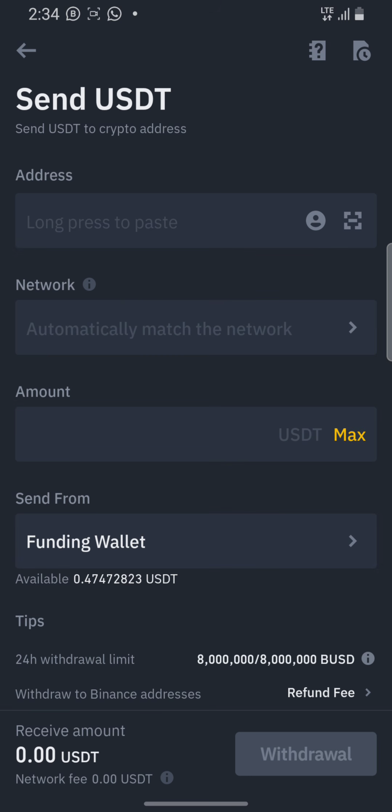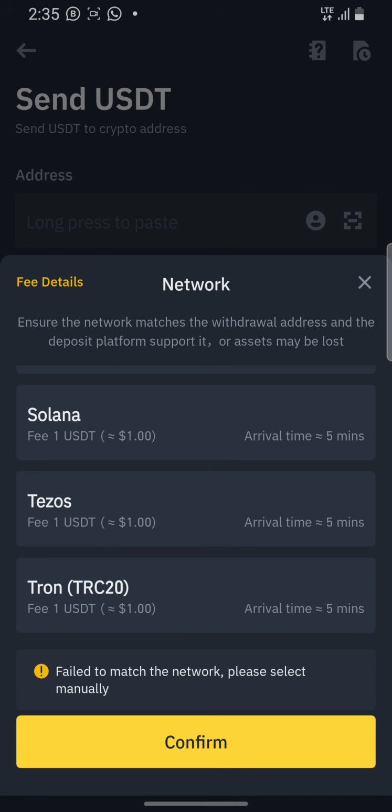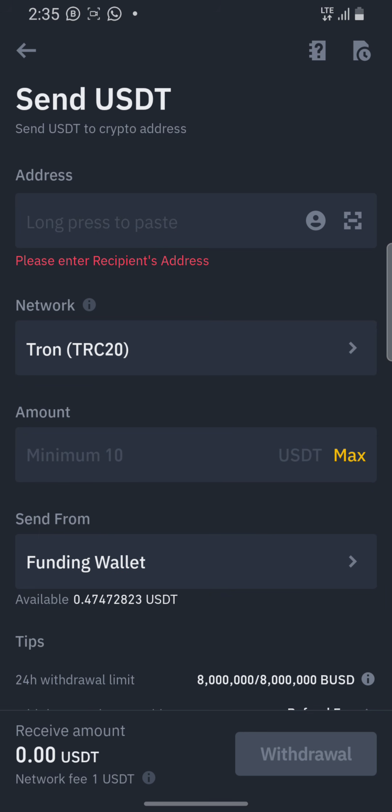After clicking on via crypto network, which network do you want to send to? Then you have to click on TRC. Hope you remember, Tron TRC. Click on TRC and click on confirm.